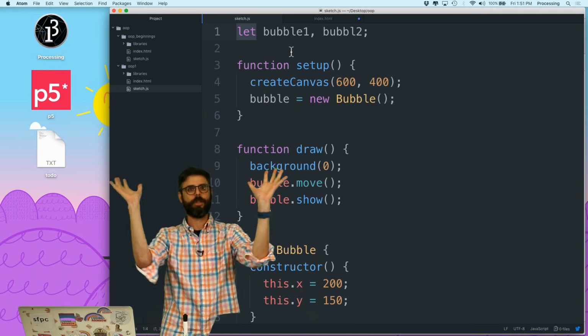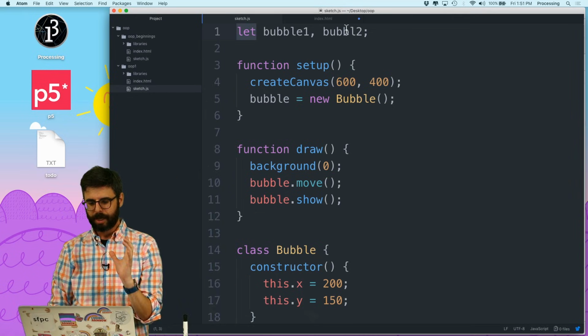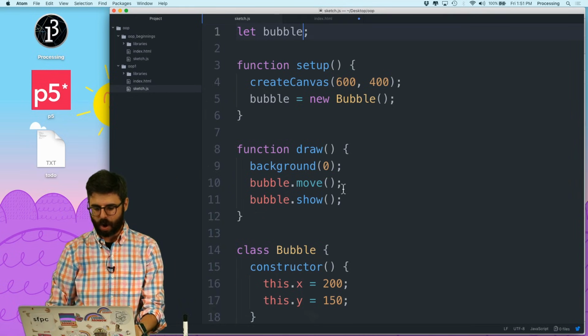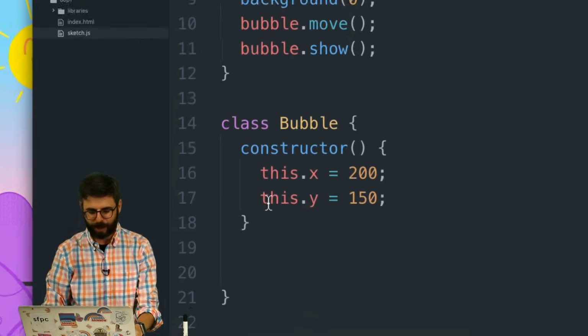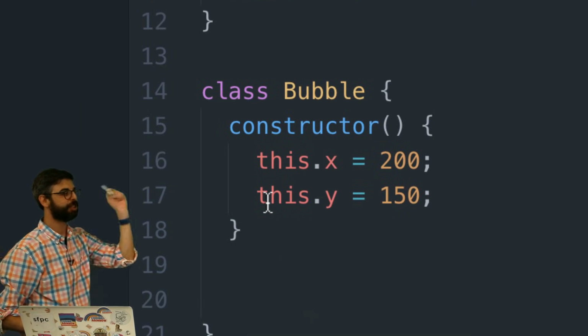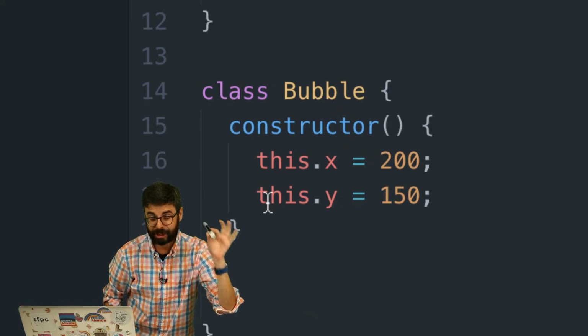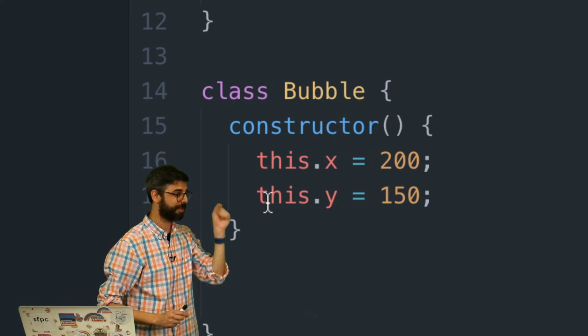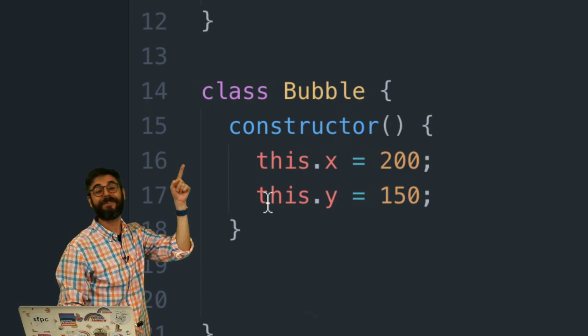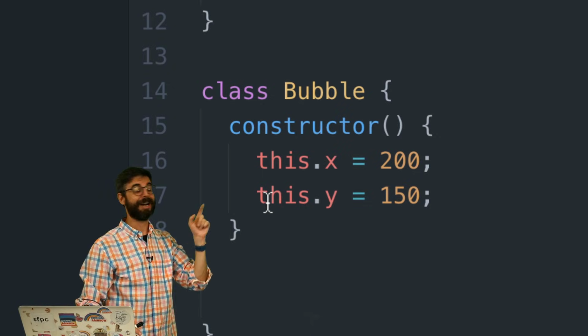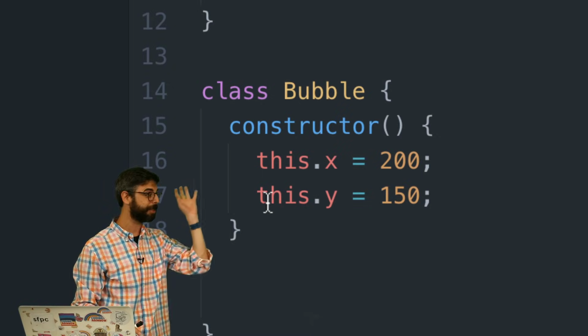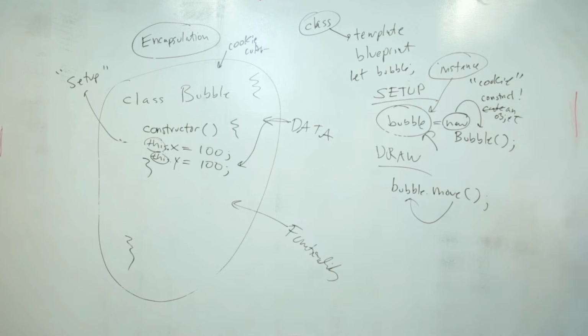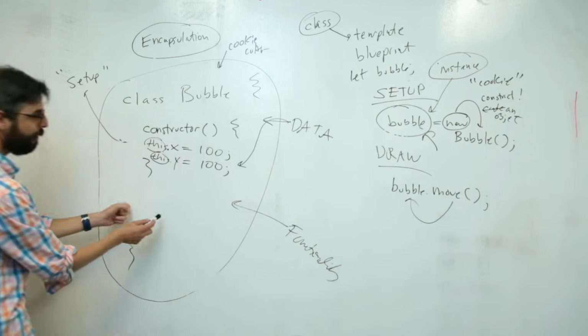We're going to look at this thing called an array in future videos. But we haven't gotten all the way through, right? The only thing I've put inside of this class is the constructor. And I've initialized and specified the data for this particular bubble. What it is to be a bubble is to have an x and a y. So now what I need to do is add the functionality.